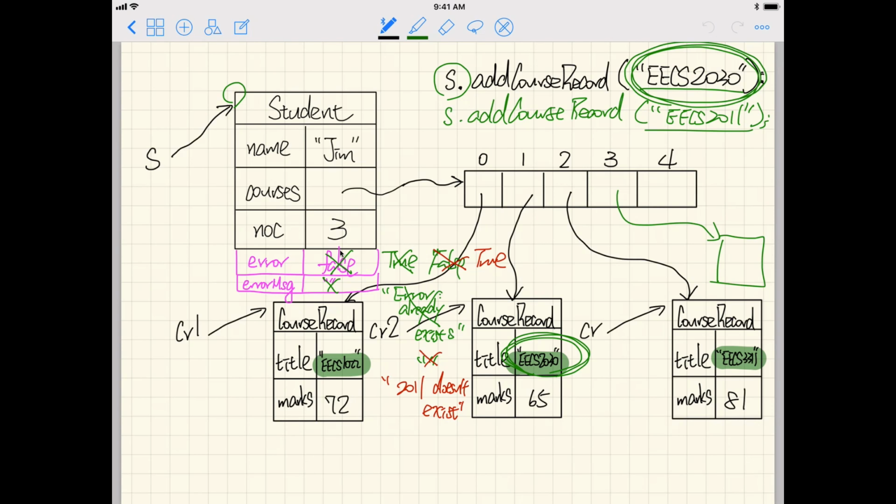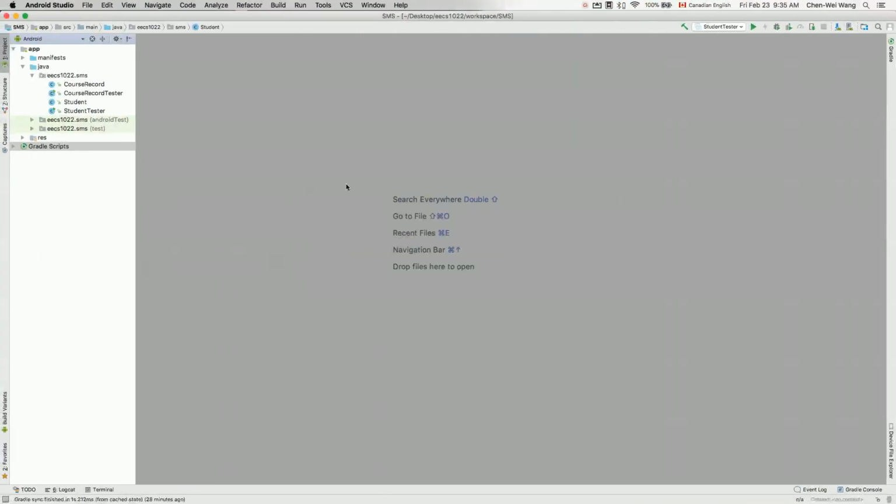But let's now just develop the student management system very quickly, because as I said before, the way we develop this class will be almost identical to how we did it for the student. So all the technical details have been explained. You can just refer to the previous video. There will be some details I'll just briefly review and remind you about. If you're not sure, you should really check out the previous video.